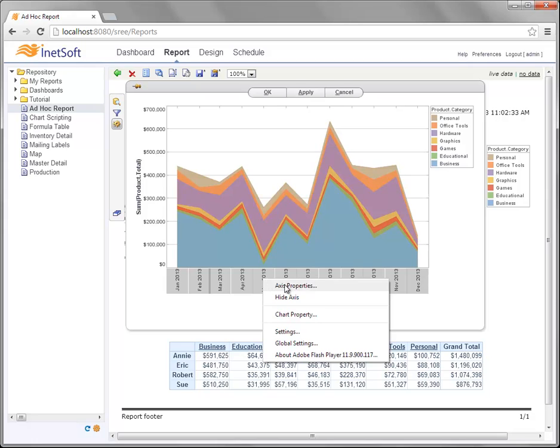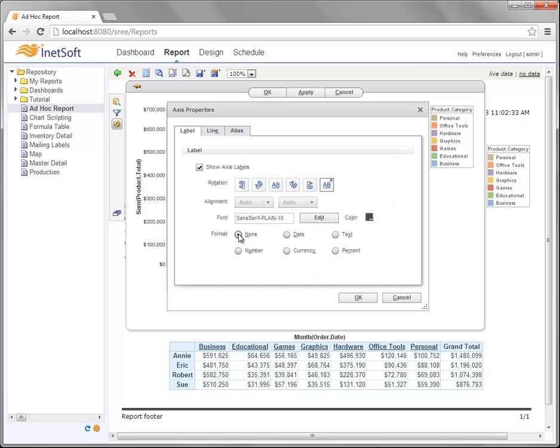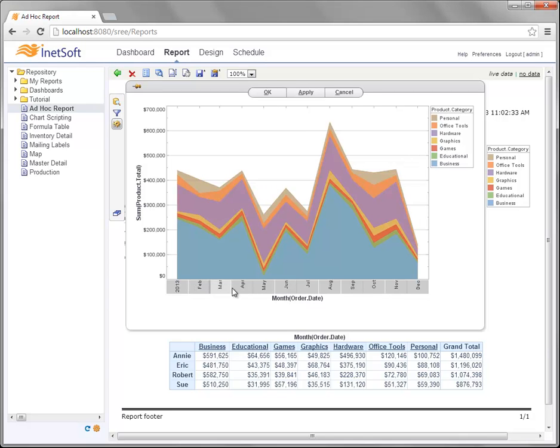And for the x-axis, if I set it back to the none format, that just gives us the formatting the way that we had it before, where the year is given only for the January group, and then each of the other date groups, it simply gives us the month. Let's go ahead and change the titles, which was actually our goal here, simply to change the titles.